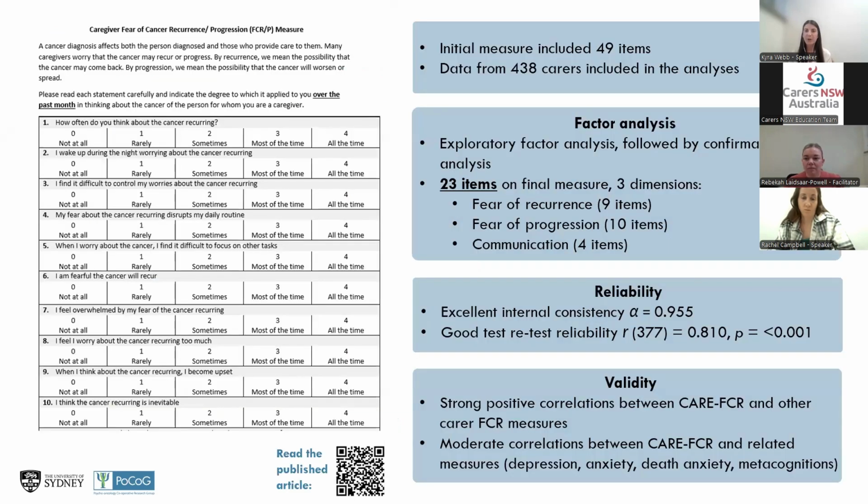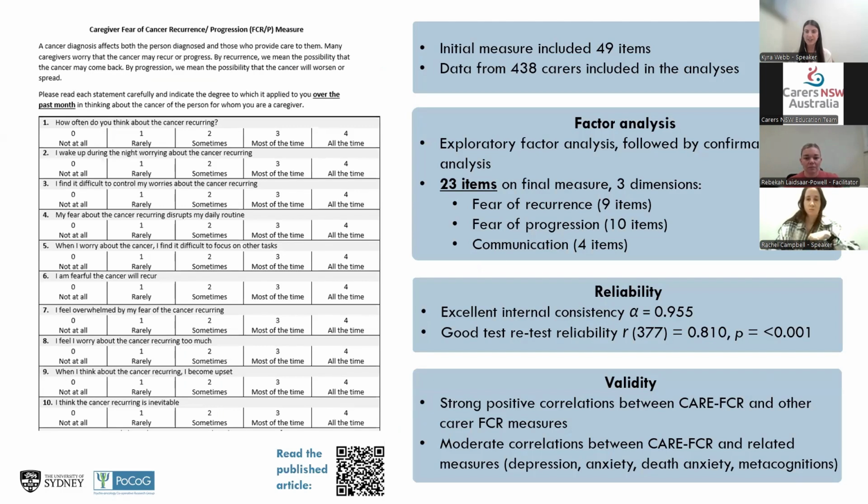And so I won't go into great depth about the different psychometric testing. This work has actually been published if you're interested in reading a little more about it, but I'll briefly go through these. So we had an initial measure including 49 items. We had 438 carers complete the surveys.